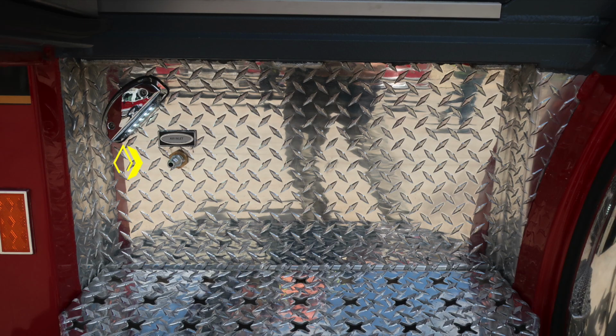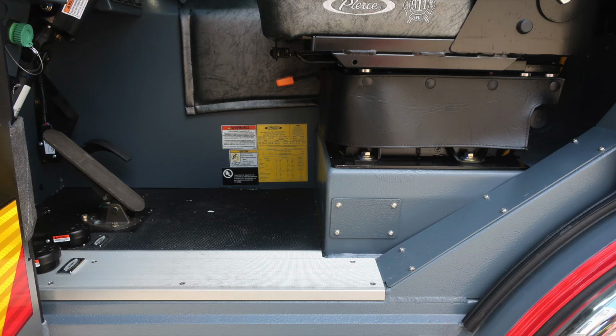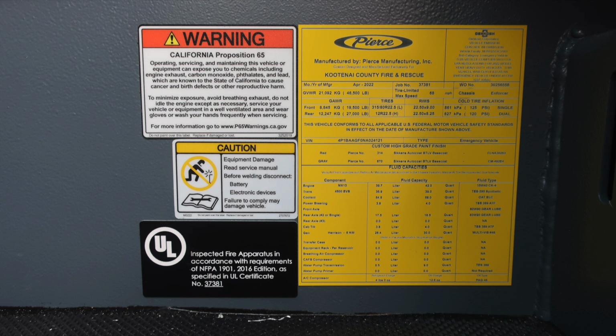Let's move inside the cab now in the step area where you'll find your air inlet. Moving now to the base of the seat area where you'll find about the right ankle is going to be the Pierce logo. This is the information placard housing the date of manufacture, 5-digit job number, gross vehicle weight rating, cold tire inflation, VIN number, fluid capacities for each component, and also fluid capacity and fluid type.